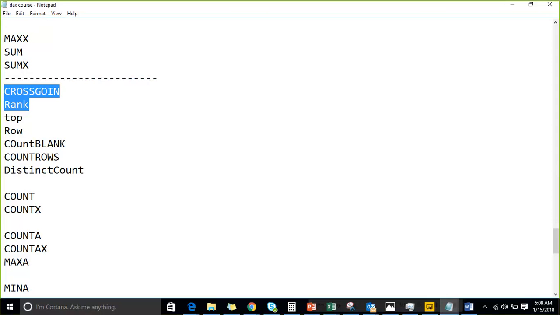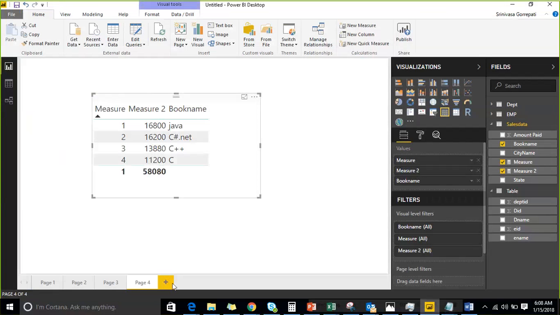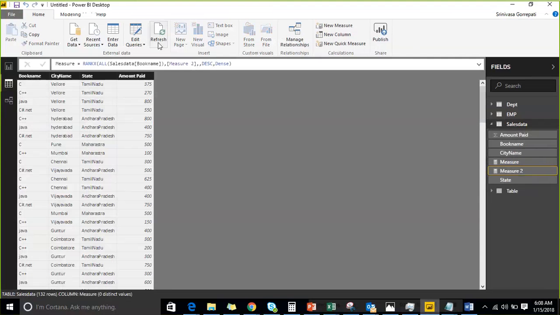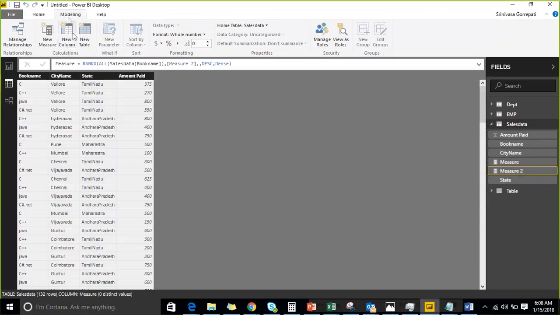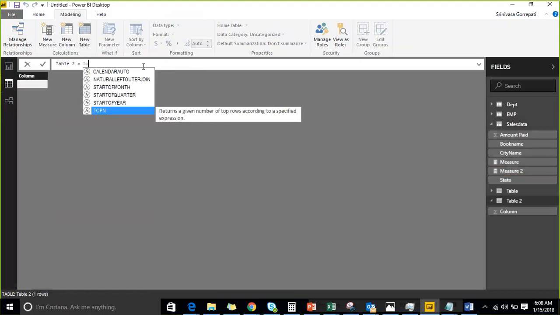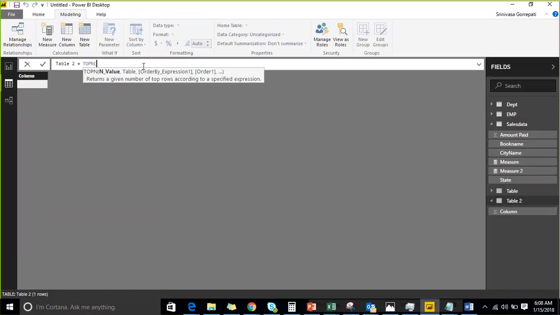So here, I create a new table. The TOPN function returns a given number of top rows according to the specified expression.